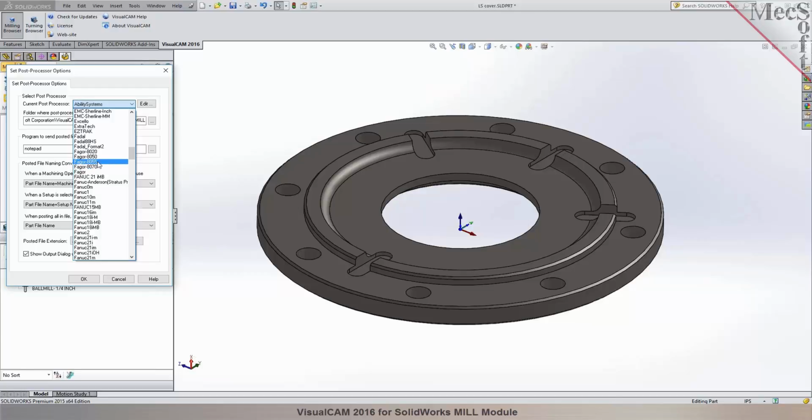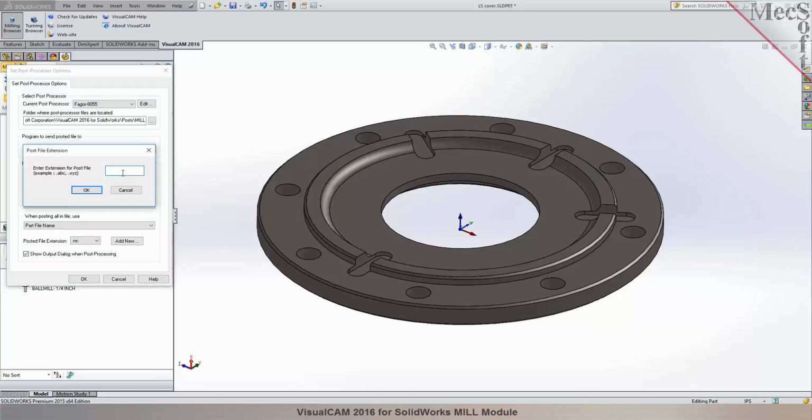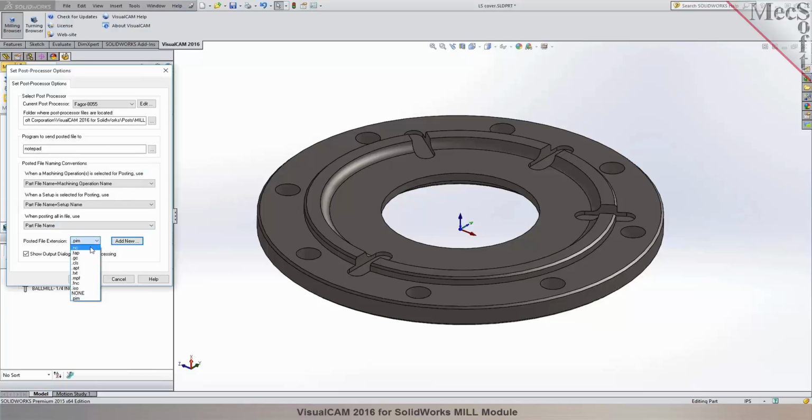Okay, so we're going to pick the 80-55 for the mill, and you can specify your file extension for Fager. Does your Fager read .nc or is it .pim for the file extension? Well, we didn't get to that point yet, so that's why. Okay. I think NC for now it's okay. Okay, so we can do NC, or if you need to add certain Fager machines, use .pim. You can click on Add New, and you can add a new extension and call it .pim. So that's how you can add newer extensions. Or if you'd like to use NC, you can select .nc.